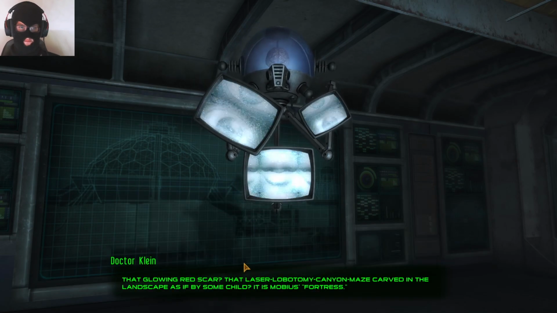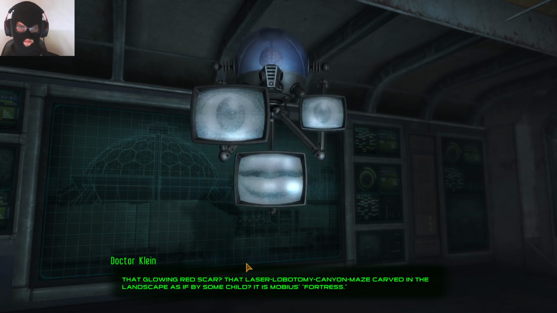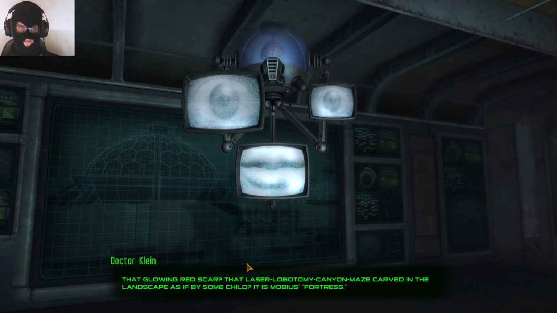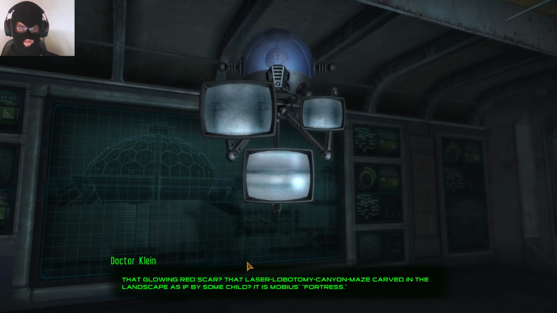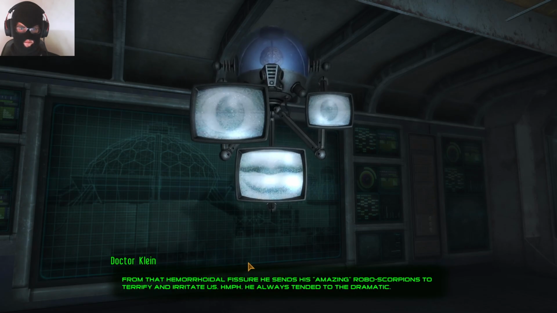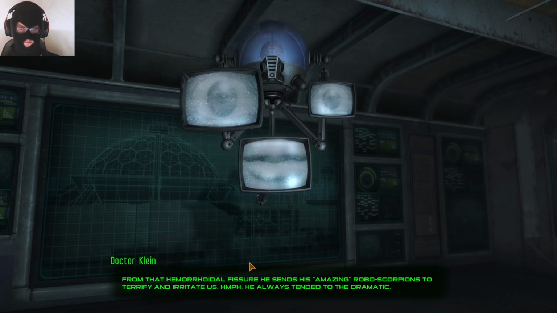That glowing red scar? That laser lobotomy canyon maze carved in the landscape as if by some child? It is Mobius's fortress. From that hemorrhoidal fissure, he sends his amazing robo-scorpions to terrify and irritate us.